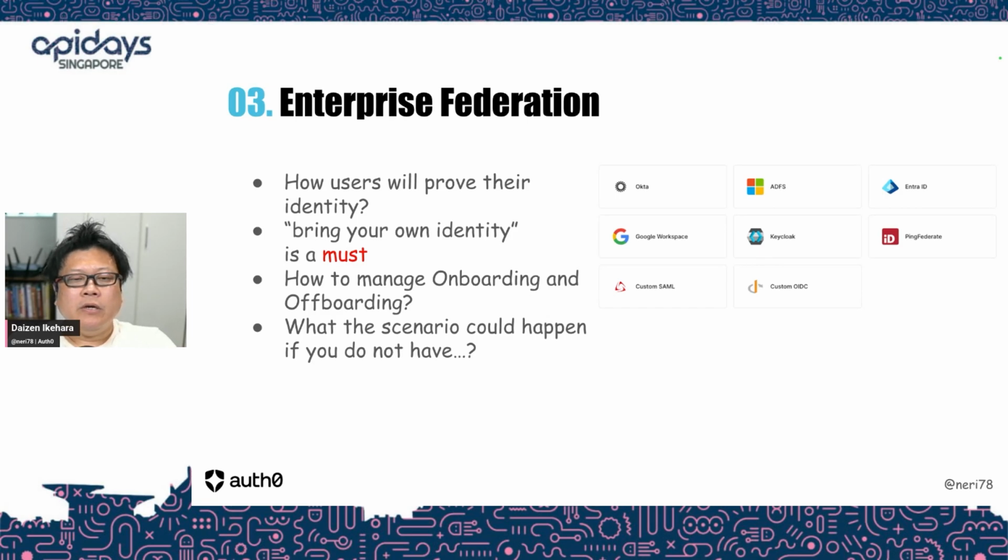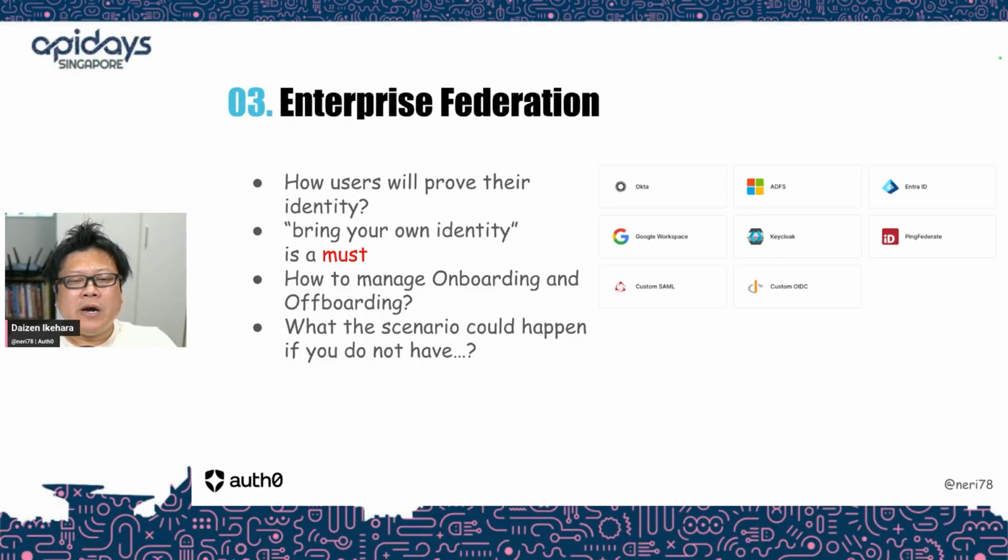The third one is to support enterprise federation. Like I said, each company has different requirements. And I'm almost 100% sure that if you are supporting large organizations, they will ask you this question. Hey, our company is using some kind of IDP, for example, Google Workspace or Microsoft Azure AD or Entra ID. Can your SaaS support the IDP? Like I mentioned in red, this is a must-have feature to support large enterprises.